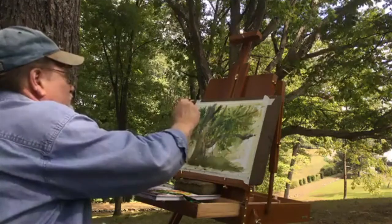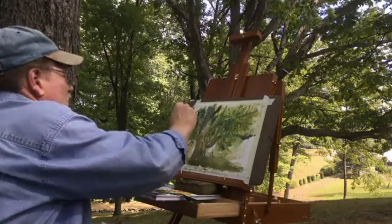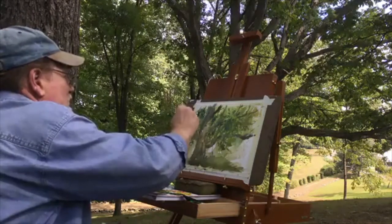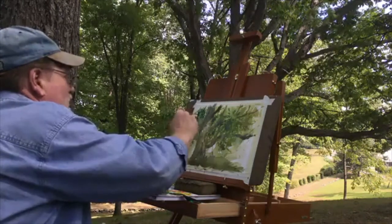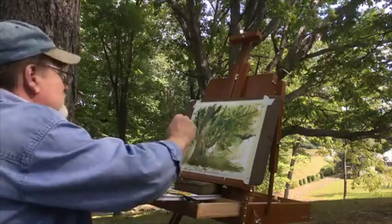And what weight paper are you using? 300 pound. That's all I really use. Oh, look at that, how that's just popping.